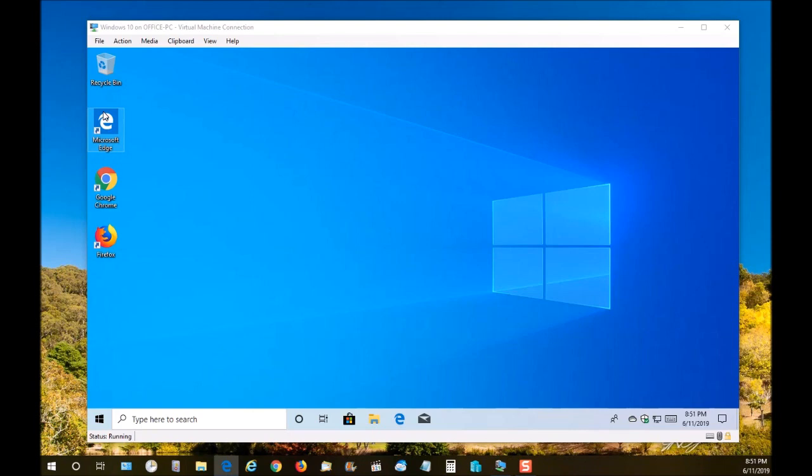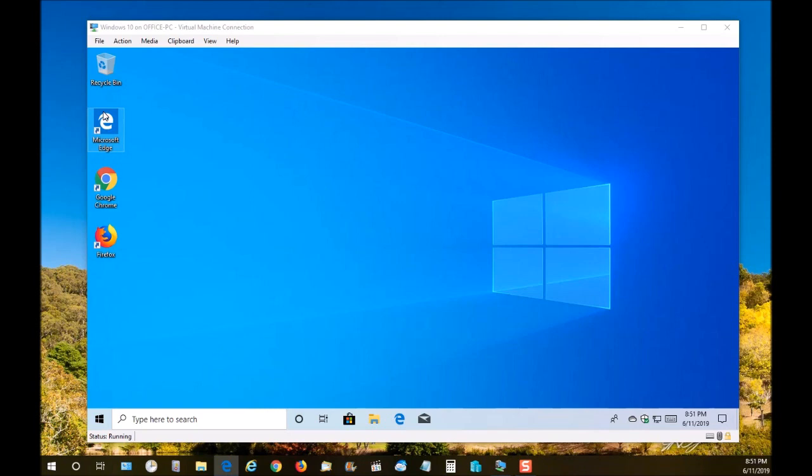This is called the Windows Sandbox. Now, for a lot of you who develop applications for Windows, or if you want to test an application before you actually install it on your host computer, this would be a nice thing to have. I must tell you that this is only available to Windows 10 Professional, Enterprise, and Education versions of Windows 10. This is not available with Windows 10 Home.